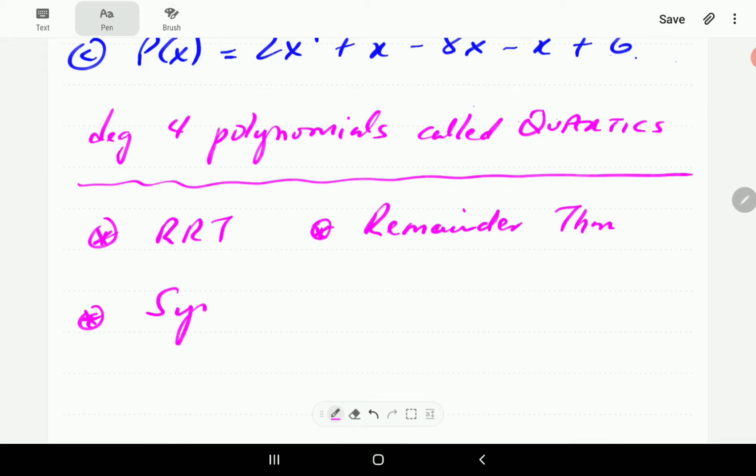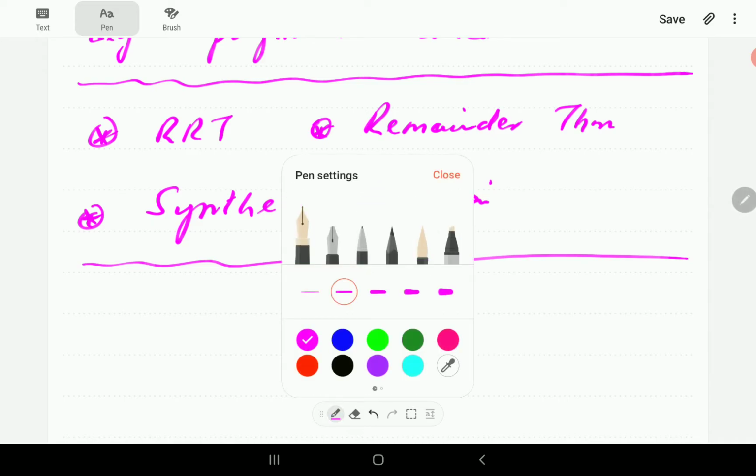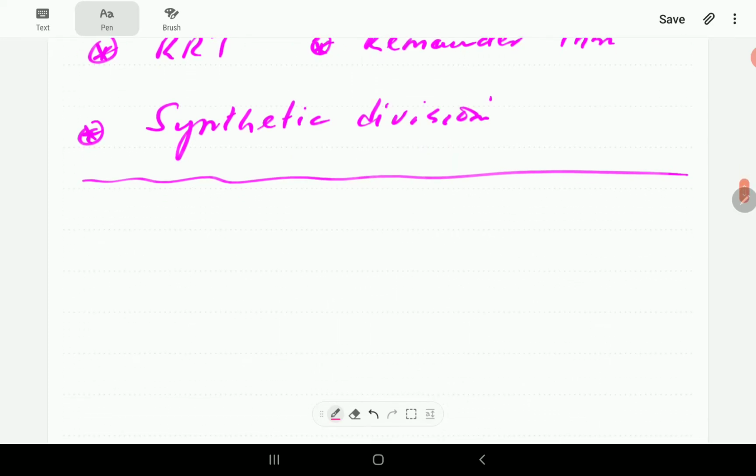And then lastly, we're going to use the method of synthetic division. Similarly, I'm going to post a link for that one. I've already mentioned that we've done a similar video for cubics. I will also post that one. It might be helpful to start by looking at that video before you continue with this video here. All right, so let's get started.